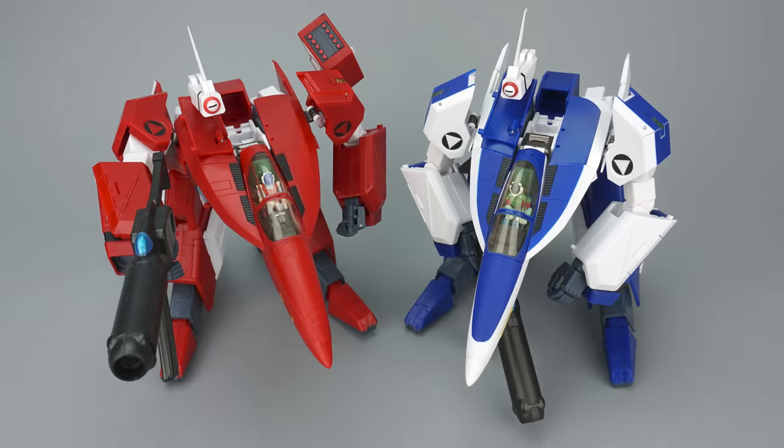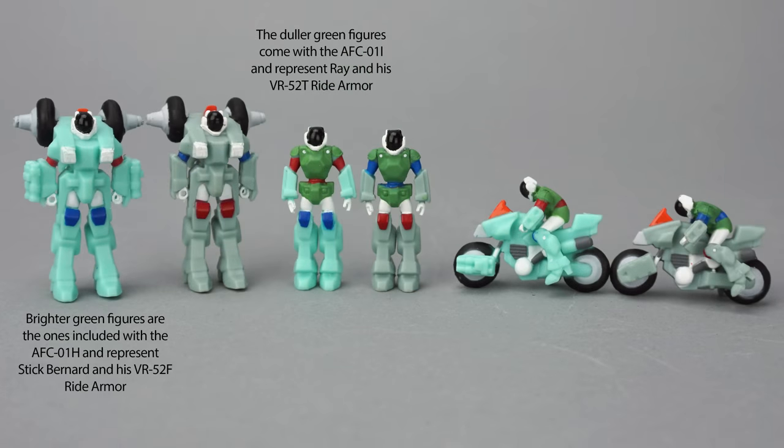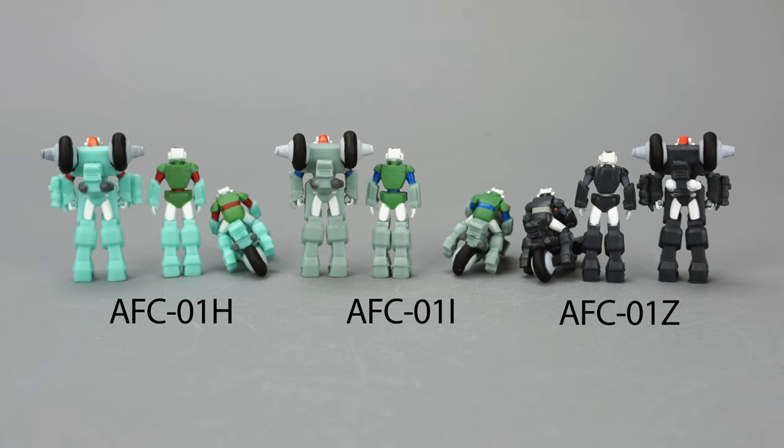Since I already have a comprehensive review of the H and Z versions, we'll begin with what differentiates this toy from previous releases. At first glance, it may seem the included figures are the same that came with the H version, but that's not the case. The updated paint apps signify that these are Ray figures, and the missile launcher's characteristics of Styx VR-52F have been appropriately deleted. Unfortunately, there is no detail of the big gun from Ray's VR-52T.